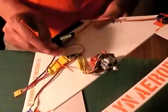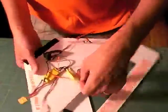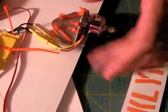I like to make a cross around the speed control, just because it can tend to fly around a little bit. I don't want these wires rubbing on here, so notice how those wires are significantly separated away from the speed controller, and they're not rubbing on the bell housing either. Those are in a great place.